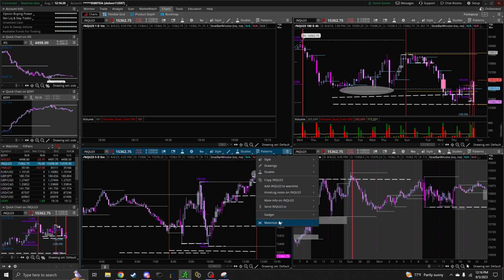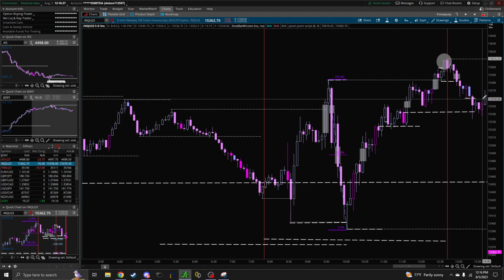So, back to the 5-minute. Yes, you could have longed this, but you need to recognize where you're going, and it's really not to go up to here. It's only to come up to some kind of inefficiency, like a fair value gap or an order block. So in the very beginning, you're just not even going to try it. You can either A, sit there and do nothing, or B, short it, and not even worry about the longs, because you know that all the longs are fake, because you're referencing this low. That's the whole thing behind it.